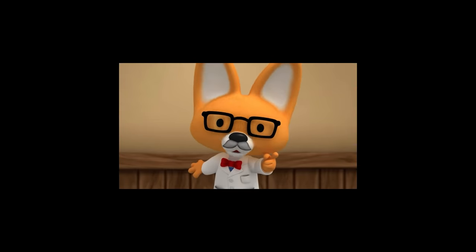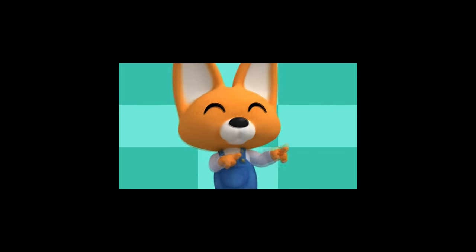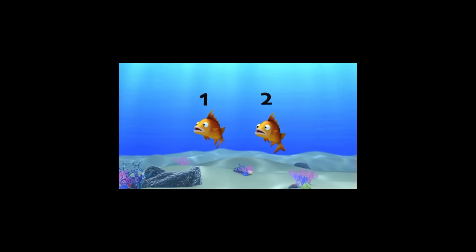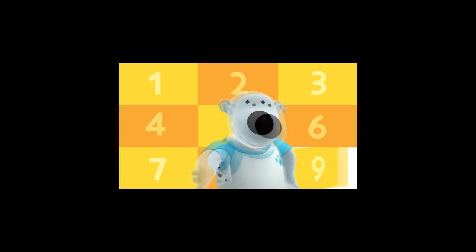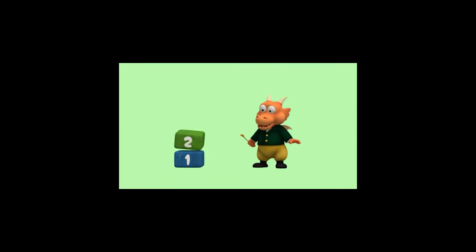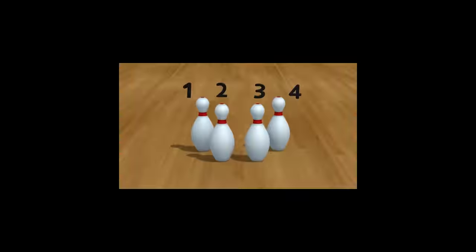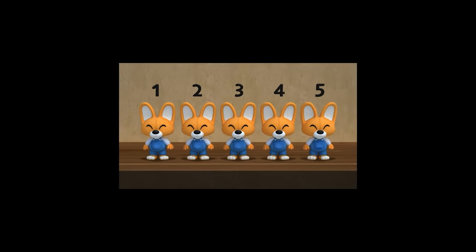Krong, now let's sing a song about today's lesson. Let's all play the subtracting game. 1, 2. Take 1 from 2 and it's 1. Take 2 from 2 and it's 0. Let's all play the subtracting game. 1, 2, 3. Take 1 from 3 and it's 2. Take 2 from 3. Let's all play the subtracting game. 1, 2, 3, 4. Take 1 from 4 and it's 3. Take 2 from 4 and it's 2. Take 3 from 4 and it's 1. Take 4 from 4 and it's 0. Let's all play the subtracting game. 1, 2, 3, 4, 5. Take 1 from 5 and it's 4.